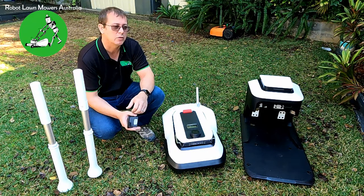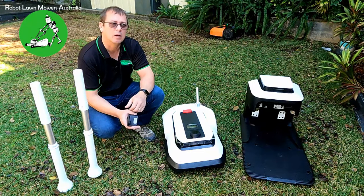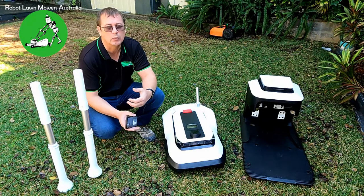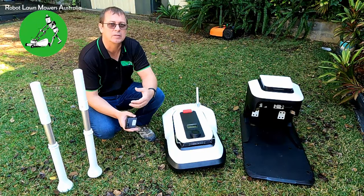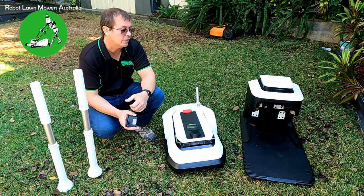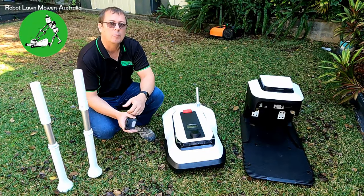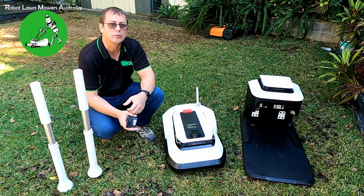I'm just going to do literally a quick setup today with this video, and then later on after a week or two, I'll come back and do another video of how I found the robot working in the yard. This yard that we're in is only a very small yard, about 9 metres by 9 metres, I think it is, so it's less than 100 square metres. I'll put the camera back out so you can see the entire yard, and we'll try and do this all in one take and see how we go.